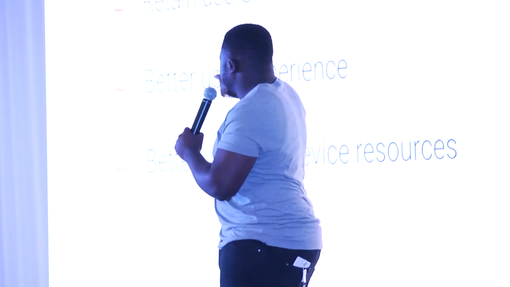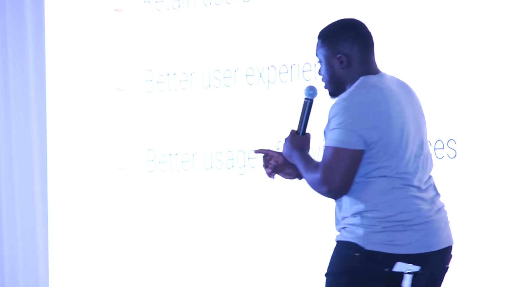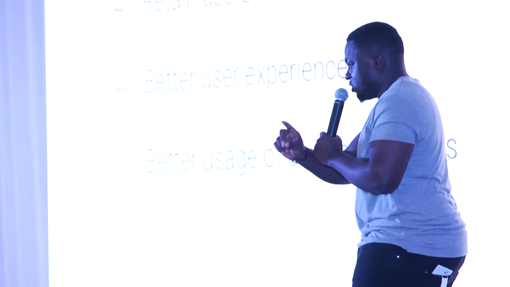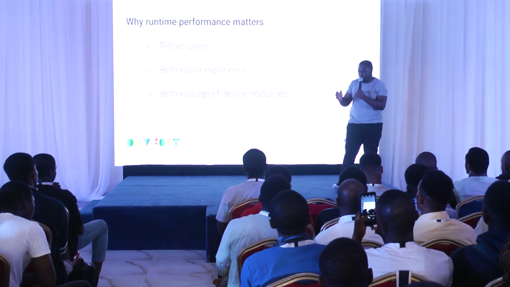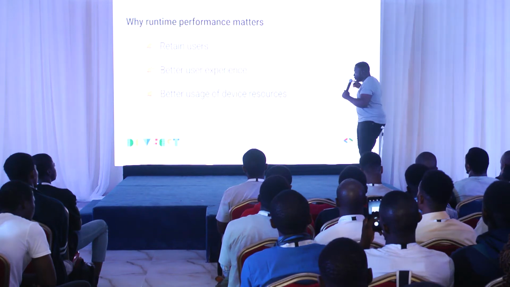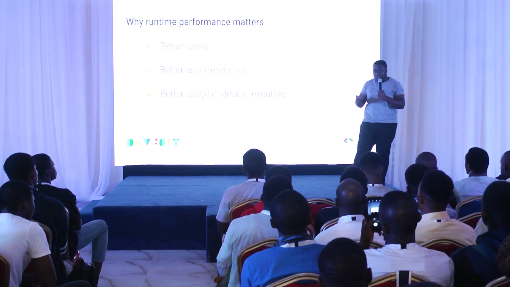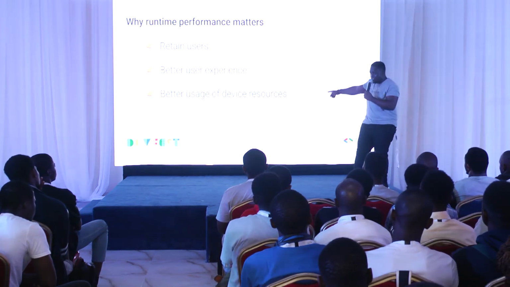So it also provides a better user experience, and the more performant your application, the better usage of device resources your website is going to have. So for example, if my battery is at 80%, and I visit your website and it drops to 72, that's because you are using a lot of RAM and a lot of CPU on your website. Just to load a calendar like we were doing, you're making 8 API requests and you don't care. You're just loading data and loading data, filling up the RAM of the computer or the mobile device, and you're wasting the device resources.